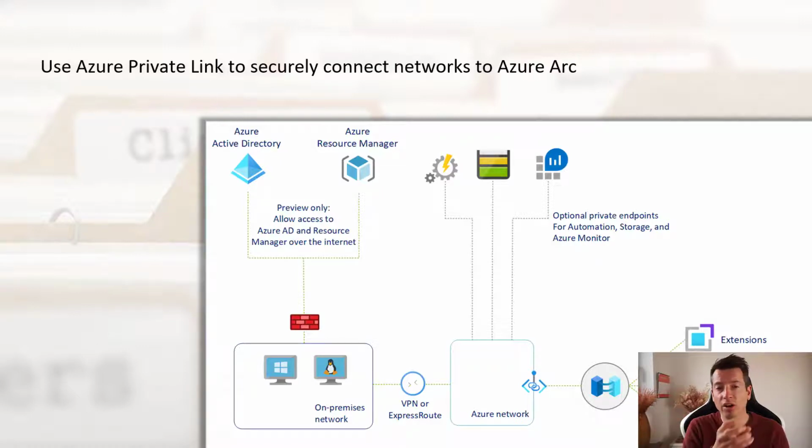It's going to build the connection via VPN or ExpressRoute or whatever connection that you have built between your on-prem environment and the Azure network, which is a VNet within your Azure environment. And in that way, backup, but also the automation operations will go via the private link to your on-premises network.